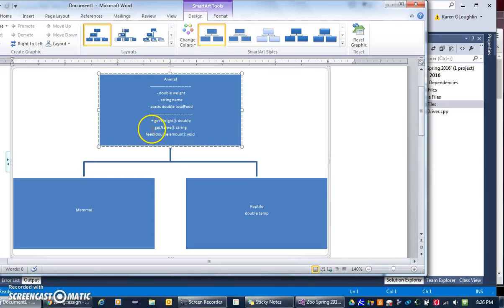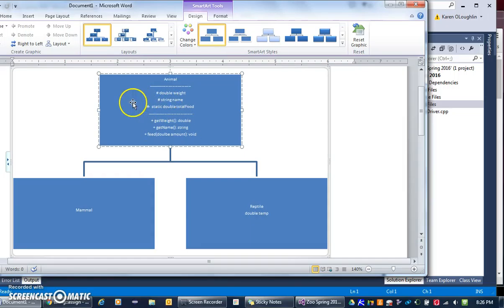So minus means that it's private. Plus means that it is public. And a hashtag, or what I would call a pound sign, means that it's protected. And actually, if we go back, these are going to become protected, so I'm going to make them the proper symbol for protected. I will explain why they're protected in a little bit.